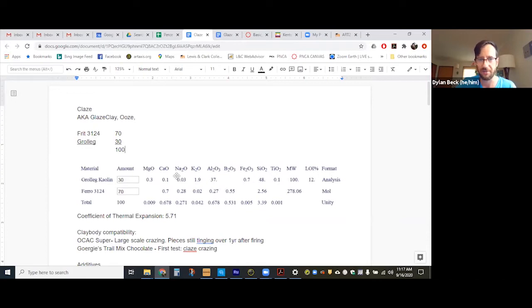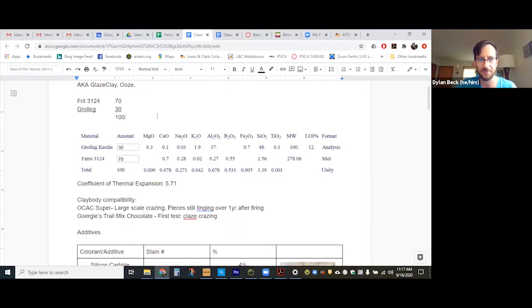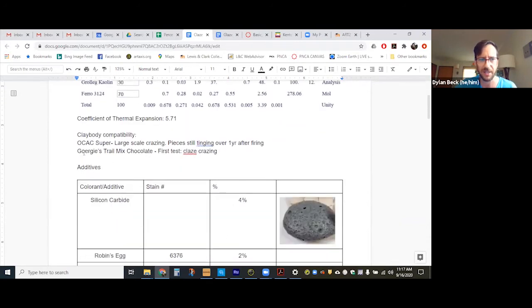And so I've used a program like Glazy, which is a website that I showed you that's on that handout. You can type in different materials and it'll give you the chemical breakdown of them. So you can start to get a sense of what different things are in them. So this is just showing you ways to organize your thoughts.